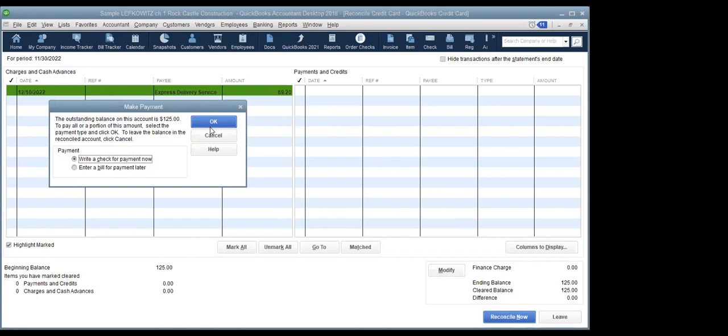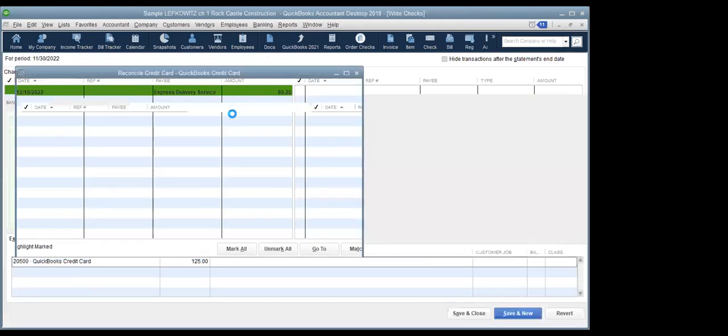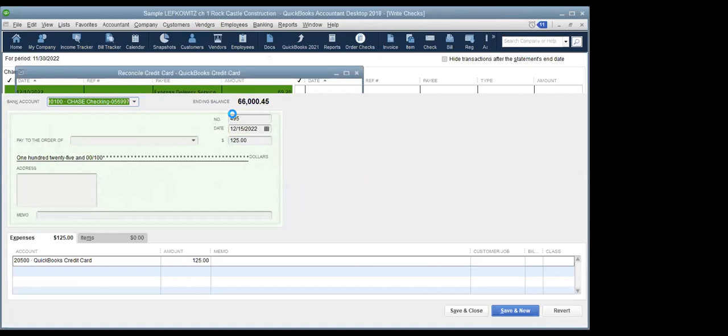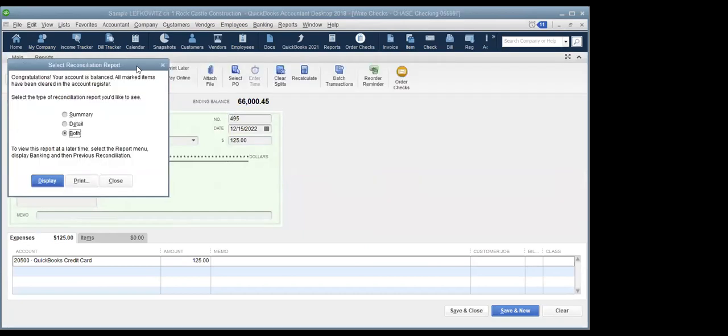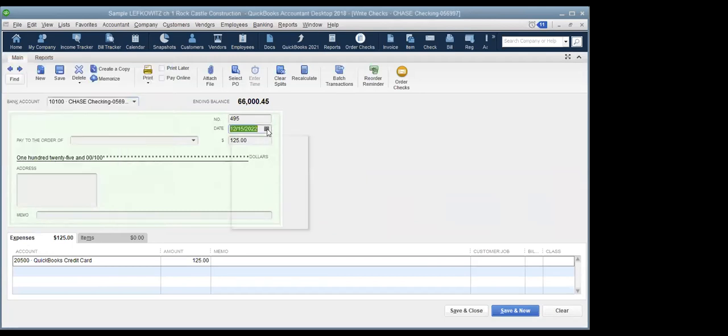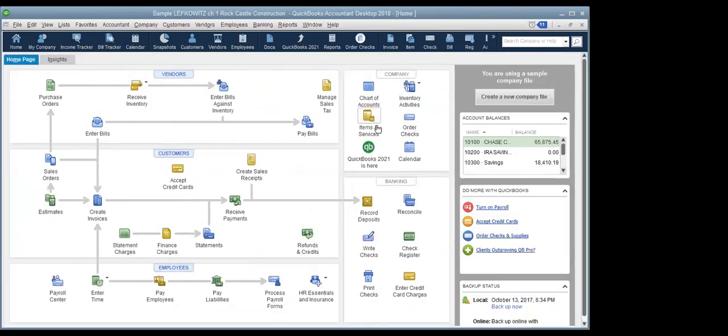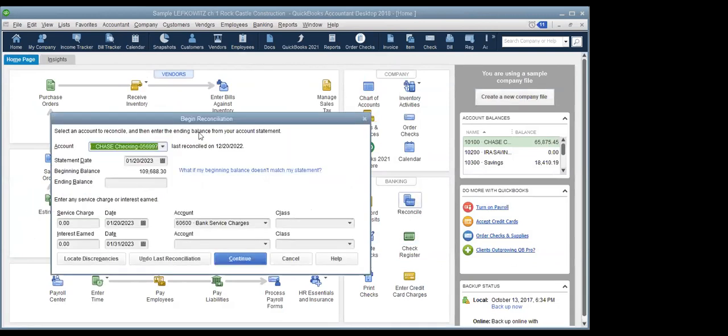So you just increased it and you say, okay, we will pay it later. But you have the option of also writing a check right now for $125 for what you owe. So if you say okay, it's making a check for $125. Change the date of the check. You could pay it December 2nd, whenever. And close. Okay, so I just showed you adjusting entries that are done through reconciliation of credit card.